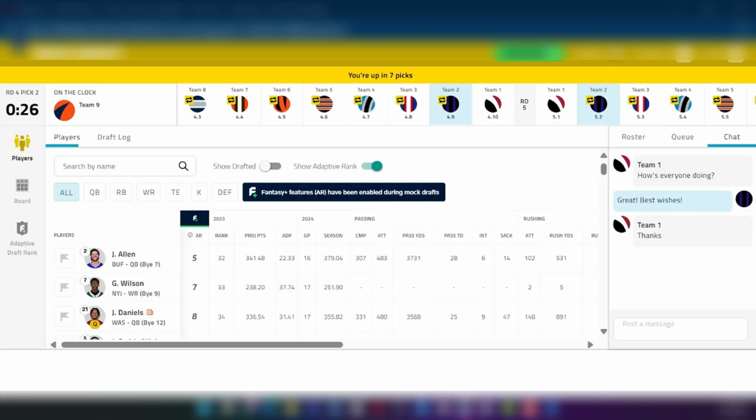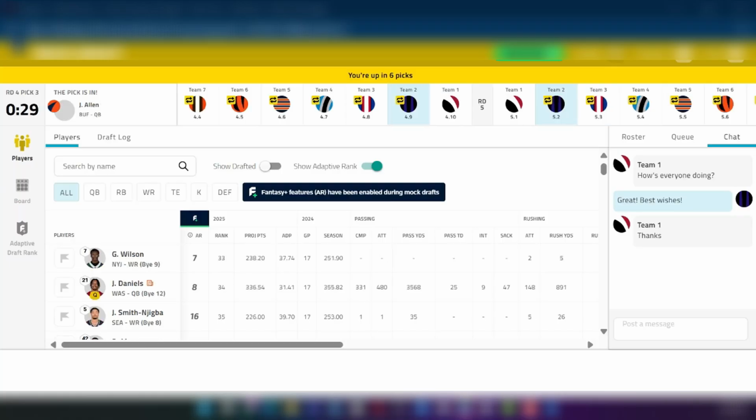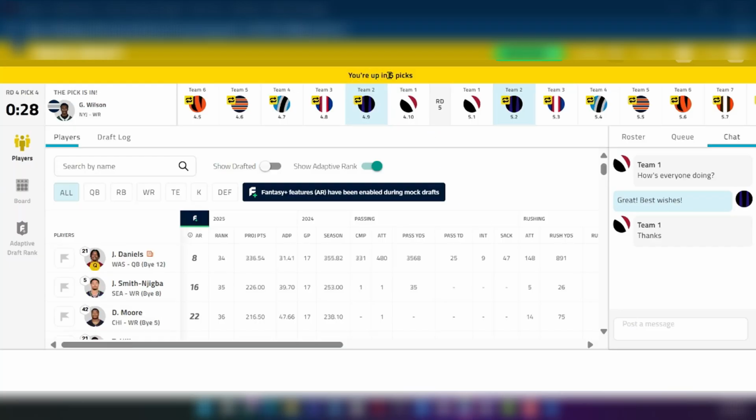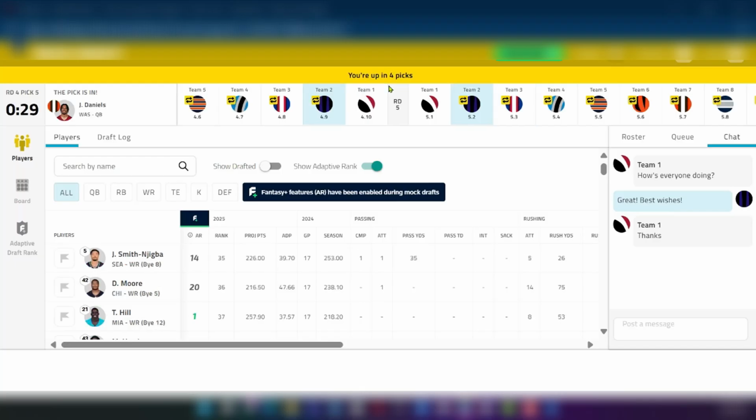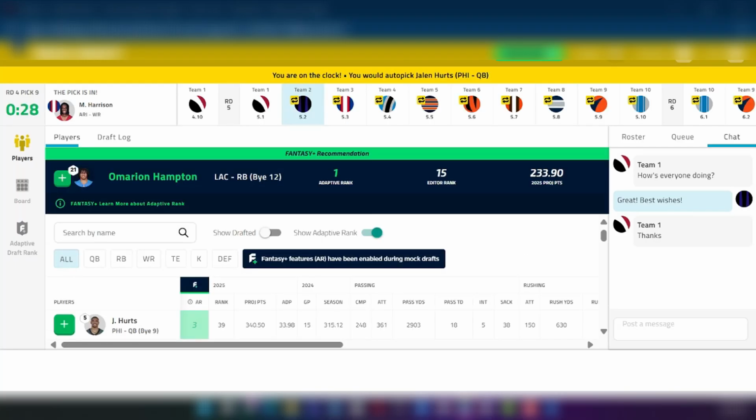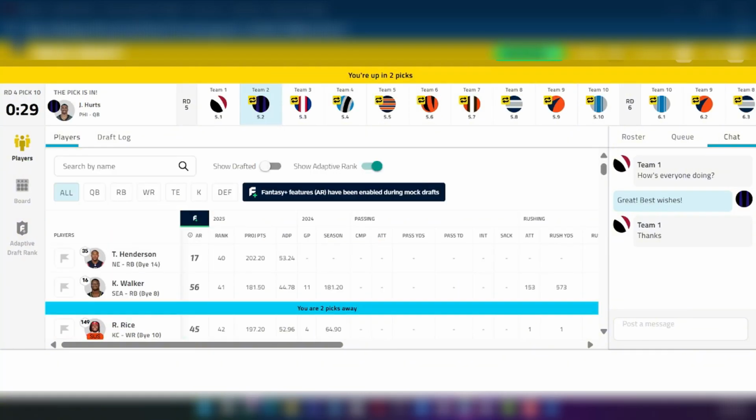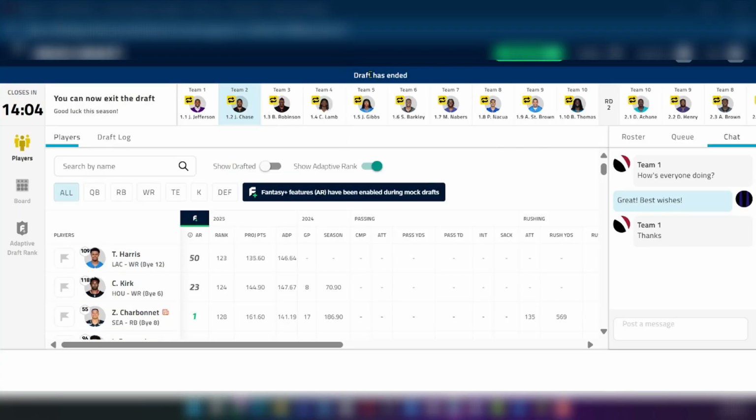Of course, while you've left everything for auto picking, you can simply watch and observe, and of course engage in the chat option. You can see that you're currently up in 5 picks, and this will be changing and reducing to 1, and then it will be your turn. Your team is now on the clock. So without making a pick, we've had our pick made automatically because we're on auto pick. Now, as you can see right here, it says the draft has ended, and this is because everyone has made their pick for their team.